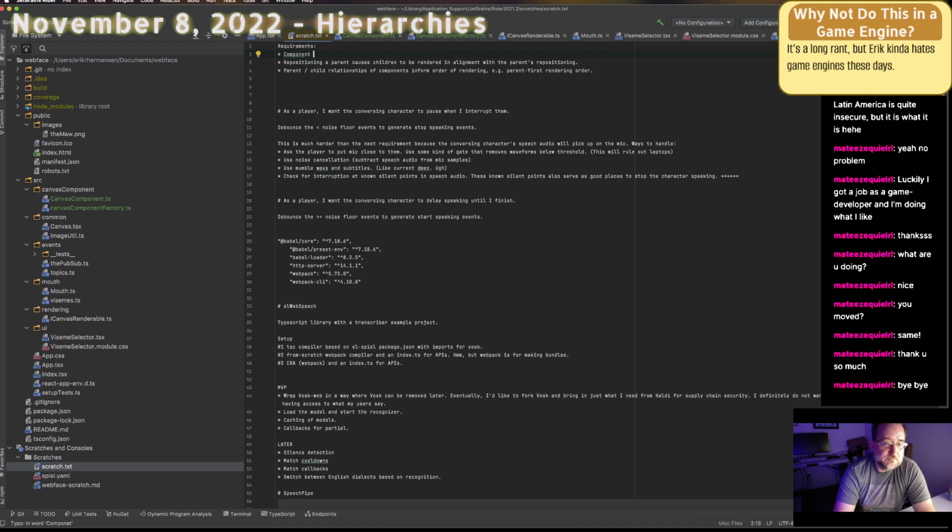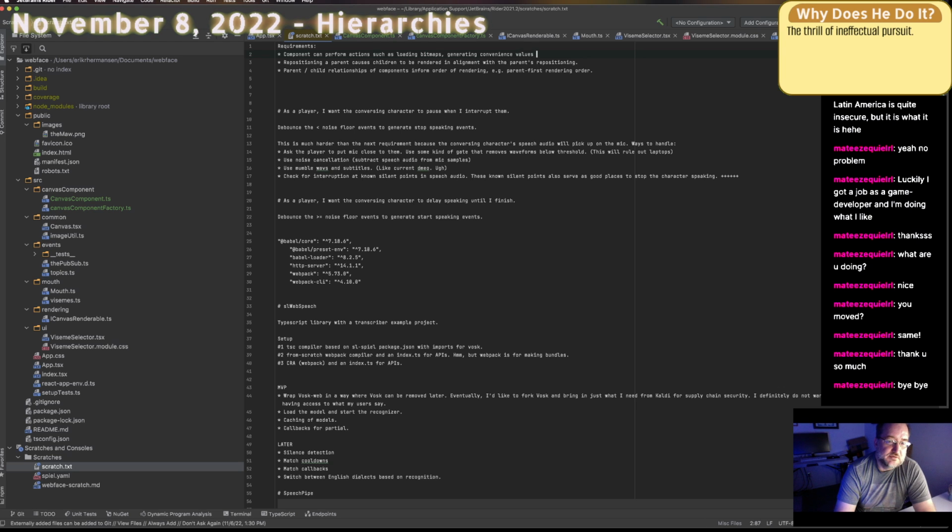Component can perform actions such as loading bitmaps, generating convenience values in an init callback. Or let's see, on init.